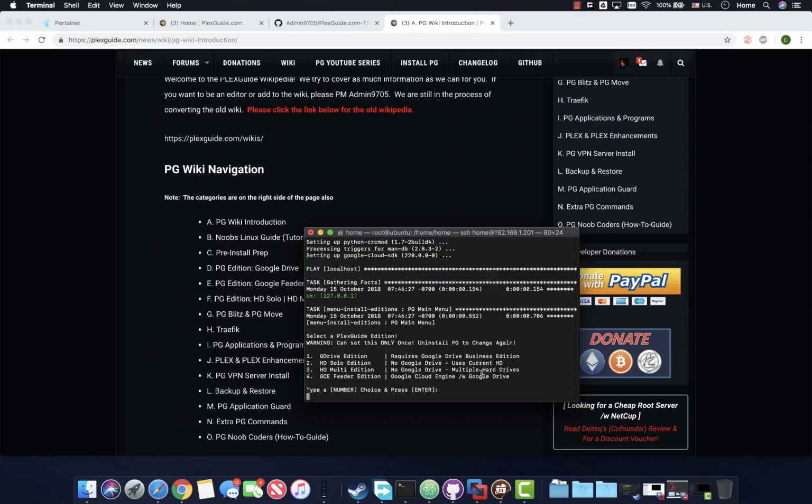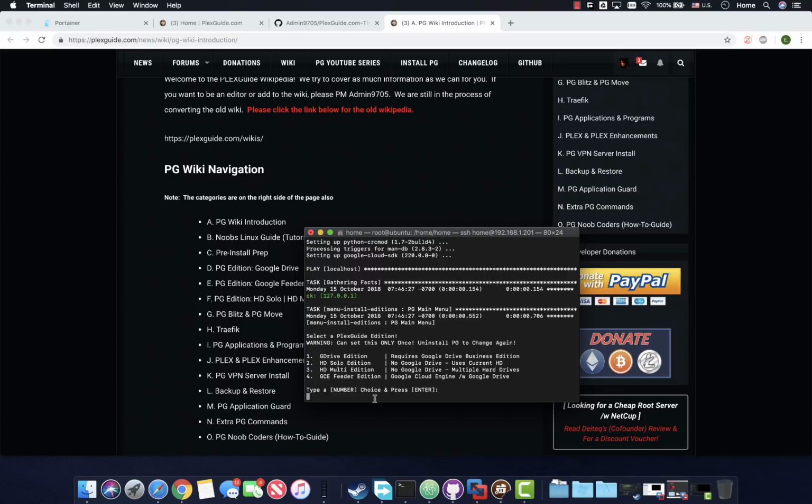The multi edition is a little bit complicated to set up. I made it easy to set up on my end, but PlexGuide does not format your drives. That's beyond me. If you've ever tried formatting drives through Linux, good luck. Not only do you have to format it, but you have to make Linux recognize your drive, and it's a lengthy process. But for those of you who know how to do it, once Linux recognizes that other drive properly, you can mount it in this edition, and it will recognize them all. It will merge all your hard drives together and make one big Union FS out of it.